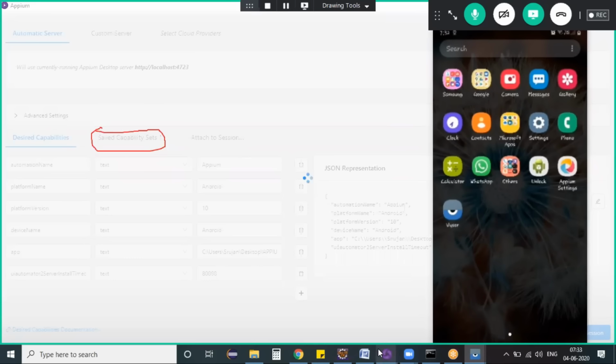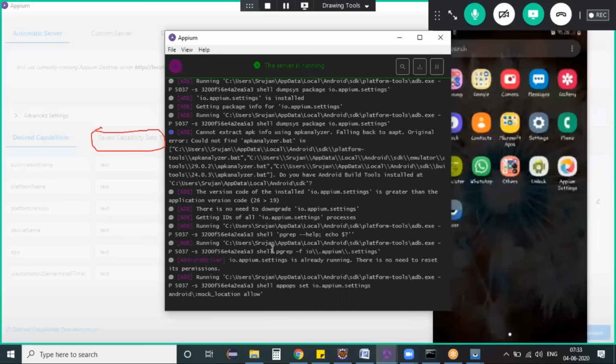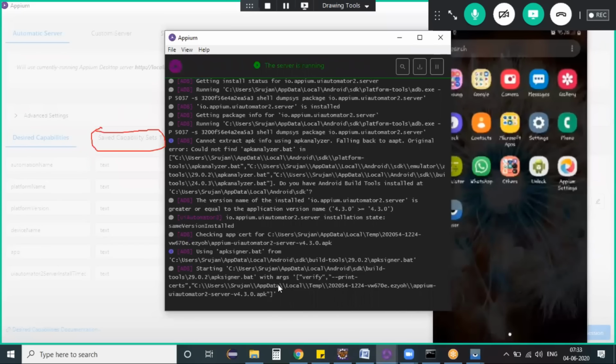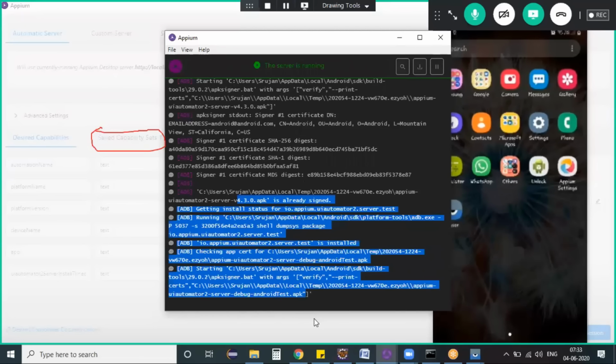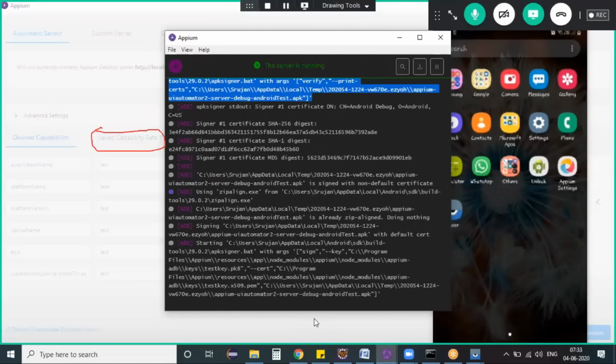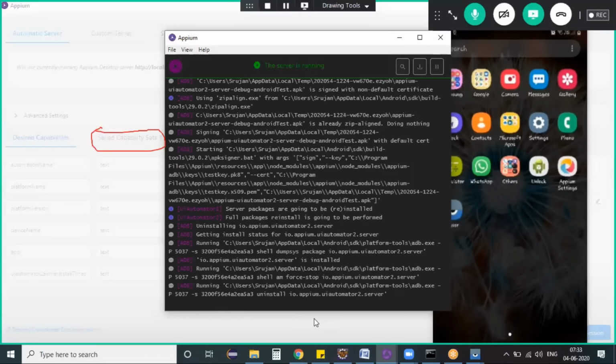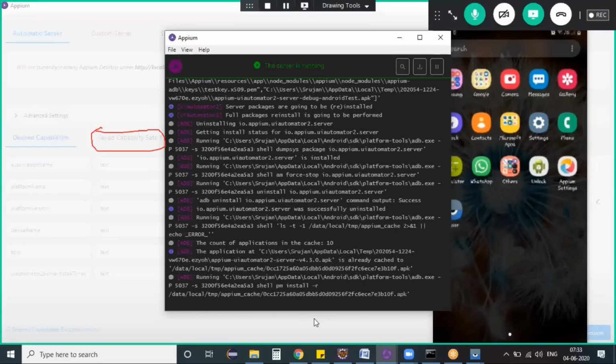See here, if you can see the Appium log, it will display the details about the actions it is performing on that device. See, these many actions, and even whenever there are any failures, the Appium server will prompt all the details here. By using those details, we can easily understand that. Okay, see, something is populating here. The application is already cached.